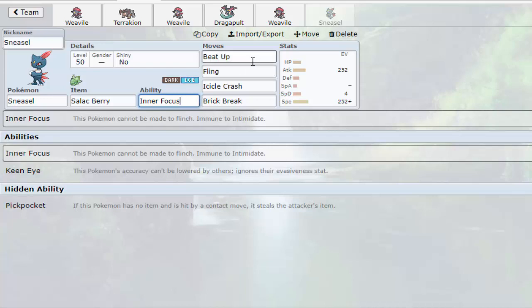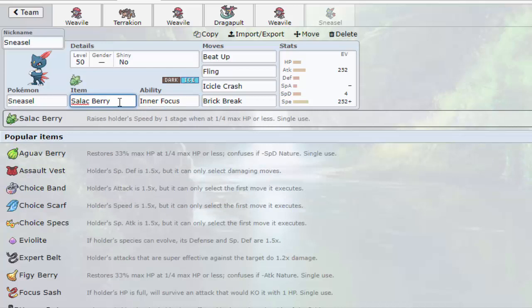So, what you do is you Beat Up your Terrakion, or you fling your Salac Berry, or if you're not interested in using Fling, you put Protect there. Focus Sash on your Sneasel so it doesn't get KO'd by something. So, if you're interested in not using Fling, just put Focus Sash on there instead of Salac Berry, and you're good to go. And then you Beat Up your Terrakion or whatever Justified Pokemon you want to use, and you go ham.